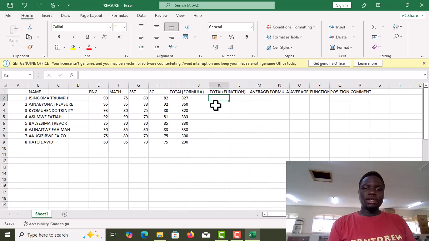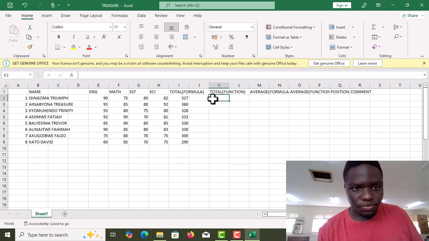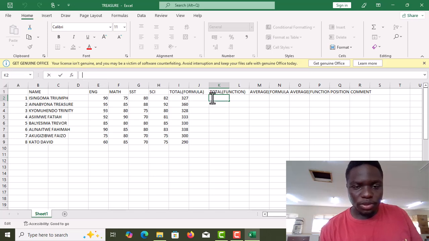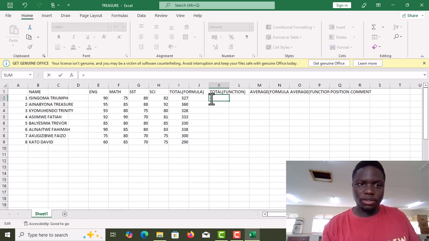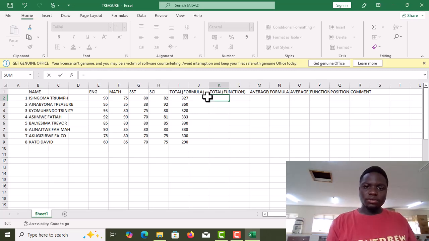So here, as I already told you, we always begin with an equal sign, equals, then SUM.